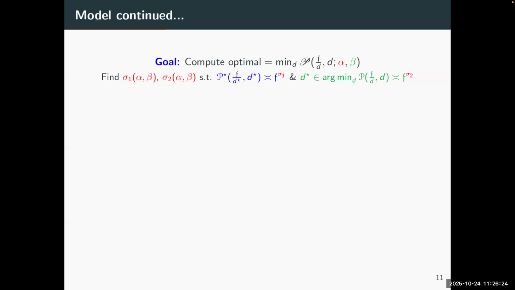Just, it's there. So the goal of this, right, is compute optimality. So you're trying to minimize in D. And the big question that you're really interested in is that your optimum is going to look like flops to some power, and your D star is also going to look like flops to some power. You're interested in those powers because that's the big money gain out there in the world, right? If you can figure out the exponent, you can predict ahead of time what size D you should use, and you can really improve the performance in the long run. So it's all about the exponent there.